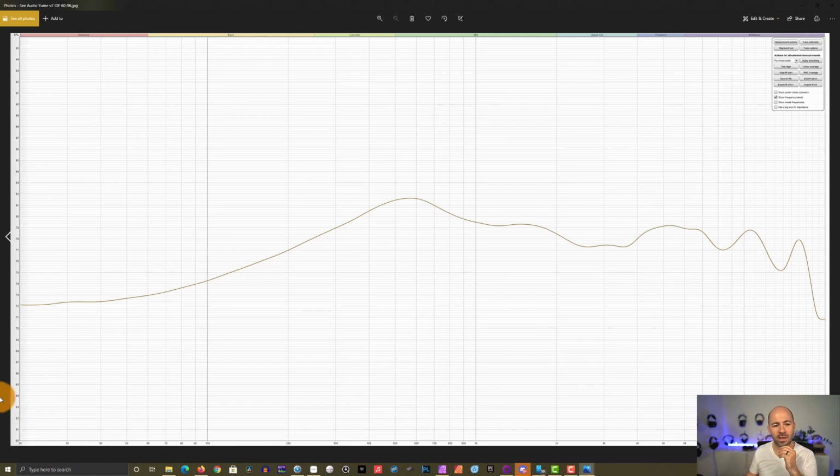So I tend to break it down into a sub-bass region down here in the 20, 30, 40 range. Then we look at the general sort of mid-bass area, which is where you tend to get the punch. And by the way, the sub-bass tends to be the area that gives us the rumble. So you've got rumble down here in sub-bass, punch down here in the mid-bass area.